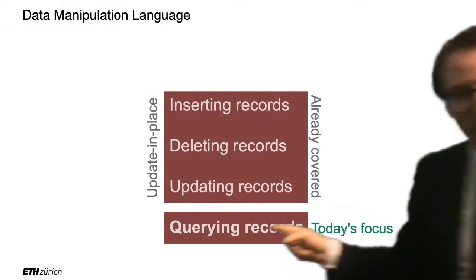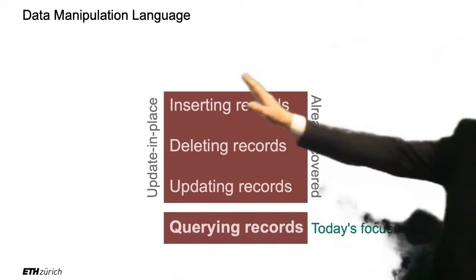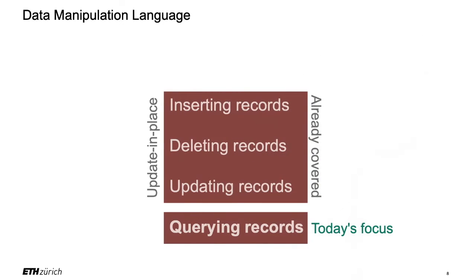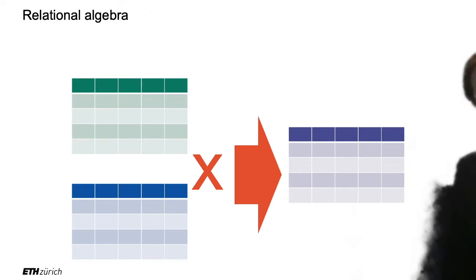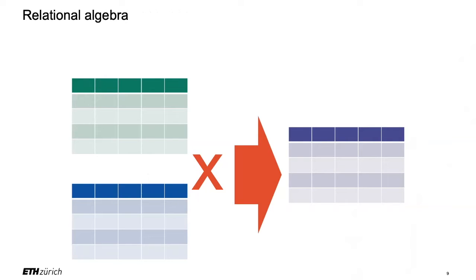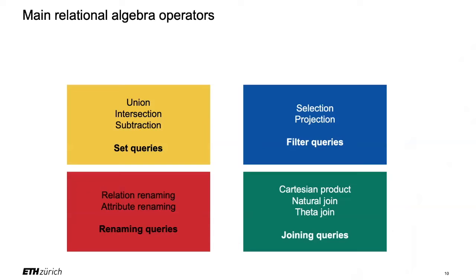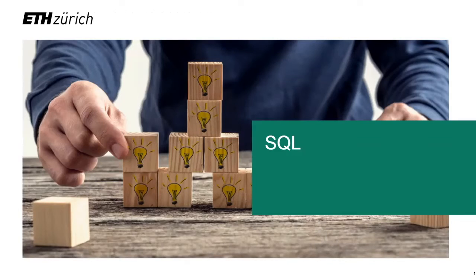So today we'll focus on querying records, because inserting, deleting, all that we've seen last time, 2 weeks ago. So we saw the theory of manipulating relational tables. We saw that we can union two tables, intersect two tables, subtract two tables, we can select, we can project, we can rename a relation, we can rename attributes, we can do the Cartesian product, the natural join, the theta join, which is when you have the additional subscripts with your own homemade criterion. That's already a lot to play with, right? Beyond just the 4 arithmetic operations that you would have of numbers.